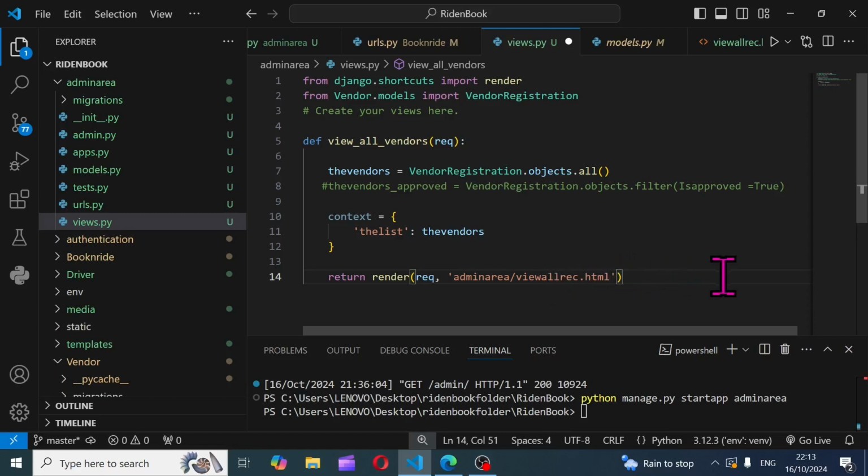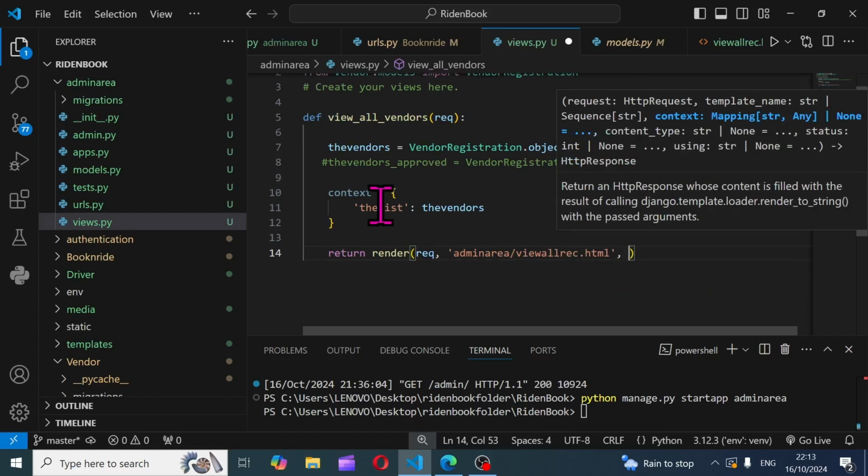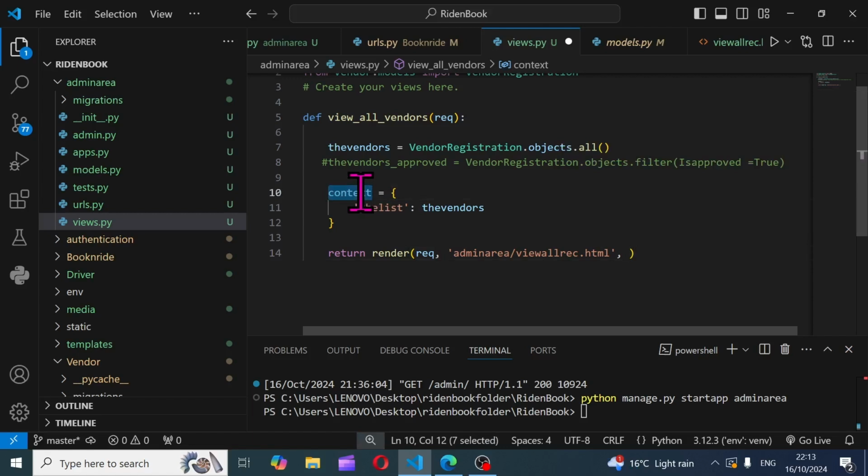After this, your viewrec.html, put a comma, and then you put context. Control C, and then you put context. So you can access this dictionary with the list. That's what it means. On your HTML template, you can access this dictionary with the list because everything inside the list has been passed into context, which is the name of your dictionary variable, and then you've put the context inside here.